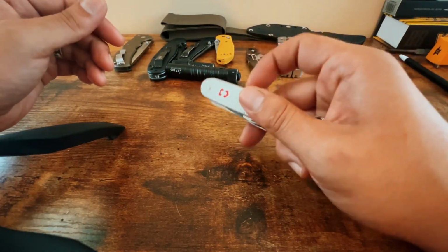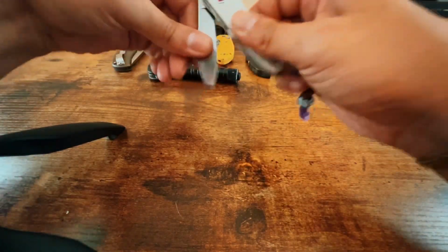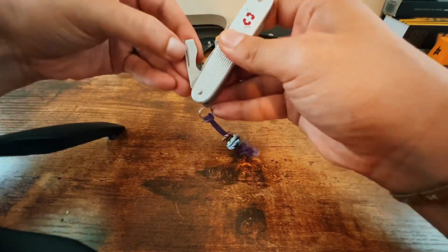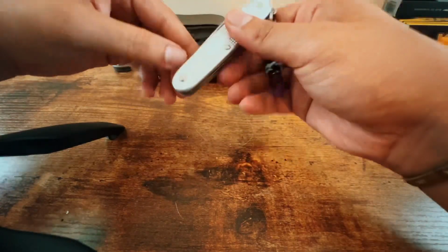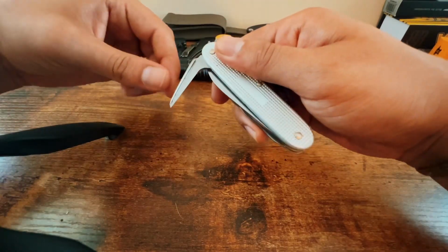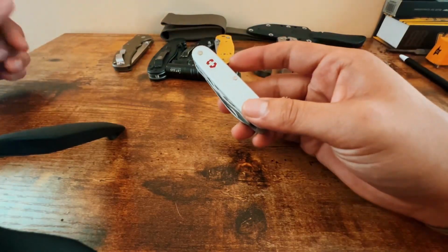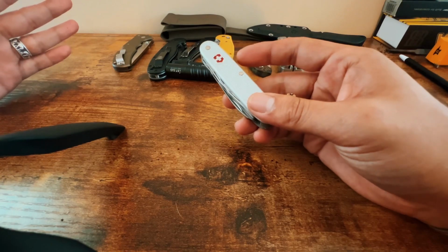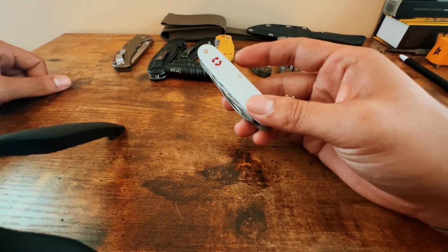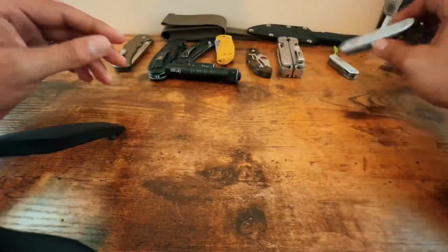Now they have a model called the Farmer X, which is everything this has. So a main blade, which is very robust and sharp, a cap lifter and pry bar, bottle opener, a pair of scissors, and a pry tool. But the other one, that Farmer X that just came out, has a fucking saw blade on it. And talk about being outdoors when you don't want to be or need to be or even consider being out there and having a saw just in case. Goddamn. All right, now that you know my obsession about this damn Pioneer X, absolutely love it.